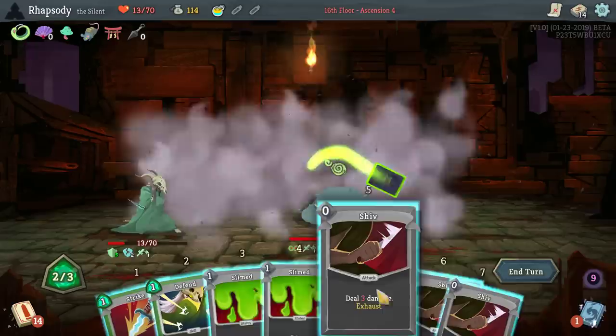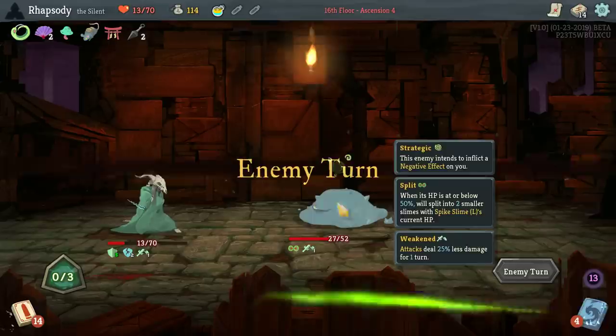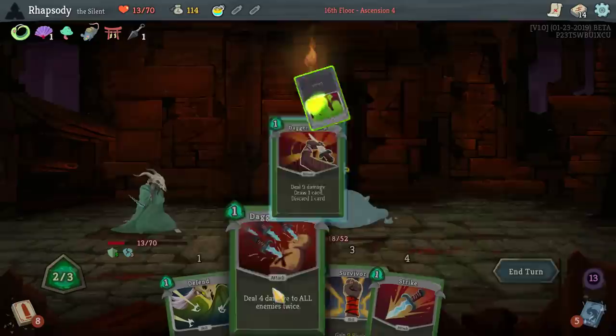Do I split them this turn? No. Even though I get an extra point of dex for doing it, I should really hold off until they have an aggressive card. That's two pretty aggressive cards, we're fine. And I was no longer weakened by that point as well.